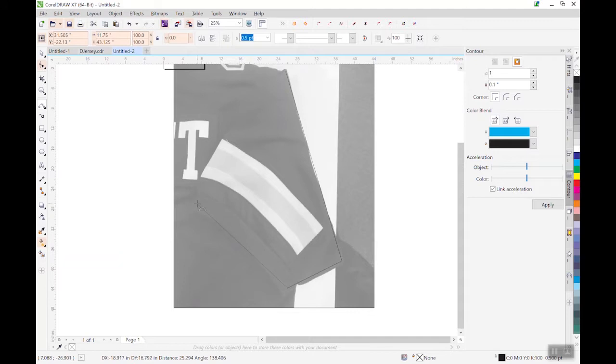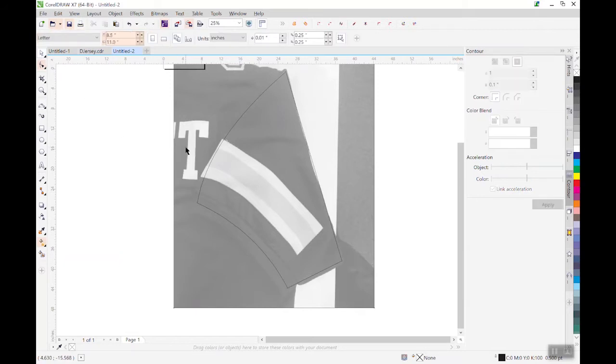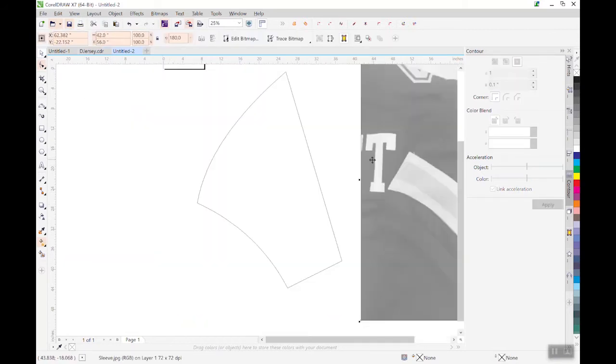Bring that over here. Adjust the curved part of the arc, and then let's use the curve here as well. A down arrow, come up to my starting point. Put just a little curve on that, and now that object's been completed, so I can move the picture out of the way.